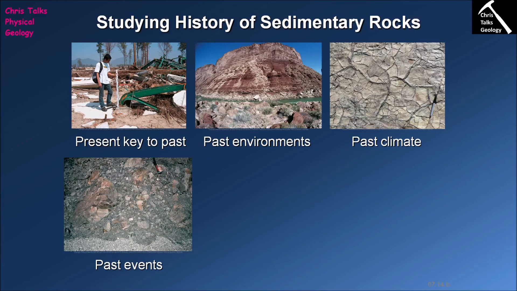Sedimentary rocks also tell us quite a lot about past events — things like tsunamis are recorded in the fossil record. They also reveal extinction events: periods in Earth history where we see an accelerated loss of species, with fossils that were common suddenly disappearing very quickly all at the same time. We can look at mass extinctions in the rock record and compare them to other factors such as climate — and since we know the global climate by analyzing sedimentary rocks, we can see how all of this begins to tie together.